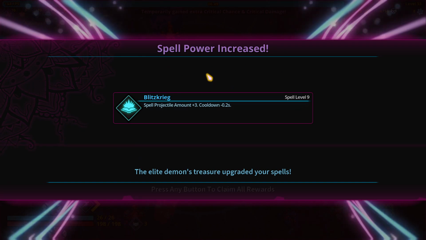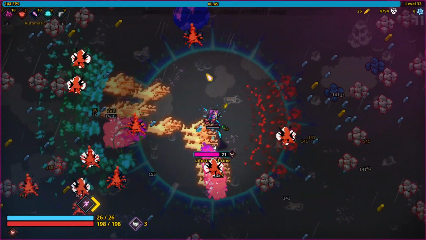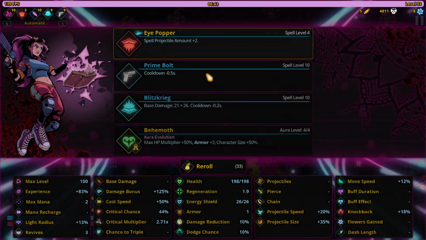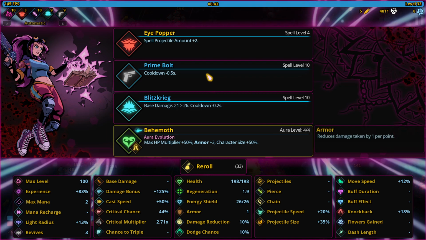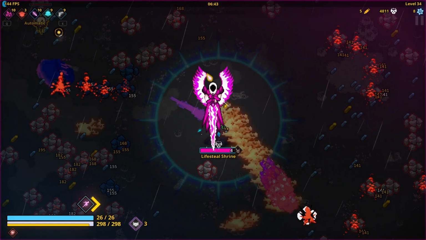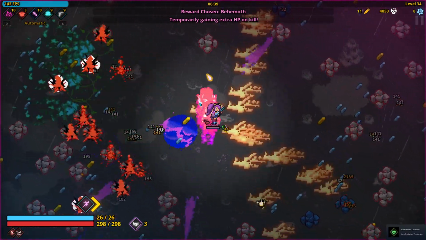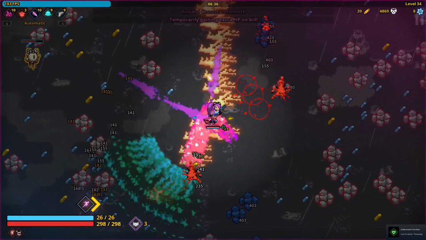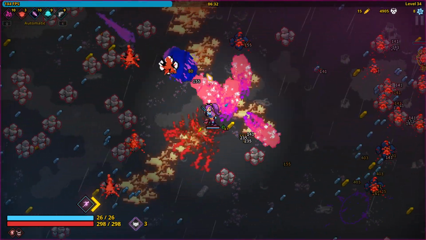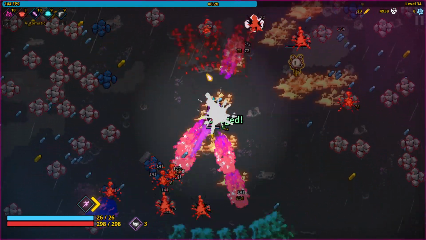Perfect. Let's see what he gave us. Level 9 on Blitzkrieg. Oh man, Eye Popper's only level 3. Oh, we're gonna get to evolve that too. Armor plus 3. Behemoth. Shit. All right. We're a big girl. We dummy thick. That means our hitbox is larger for sure.